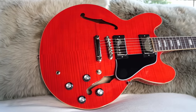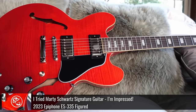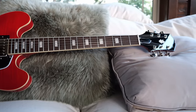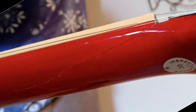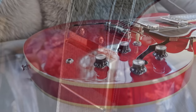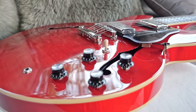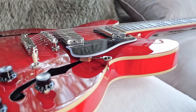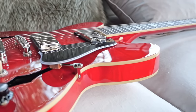Poor Marty Schwartz ES-335 — that thing was great. Had no expectations of that one being busted. That was another freak accident. But again, it's got the two cracks up the side of the neck — not quite as bad of a break as the Dave Grohl. And unfortunately, he did not want a replacement or anything like that, just a refund, because he liked it because it was the review piece. My confidence is shaken in some of these Epiphones, but at the same time, you don't know what happens during the shipping process. That was a bad week for me.